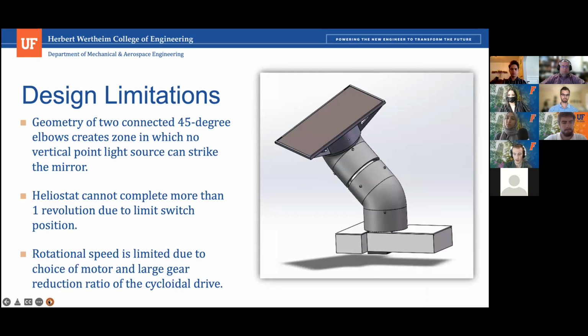One unavoidable design flaw is that, due to the use of limit switches, each PVC elbow can only make 1 full revolution. Also, due to the cycloidal motion of the gear drive, there is a stepping motion when the motor rotates, making it a bit difficult to calibrate. In future iterations of the design, this motion could be reduced by adding another cycloidal gear in the gear drive assembly, offset 180 degrees, to counteract the cycloidal motion that persists.